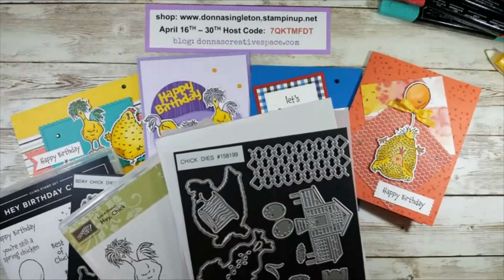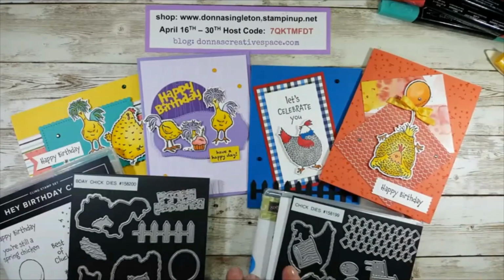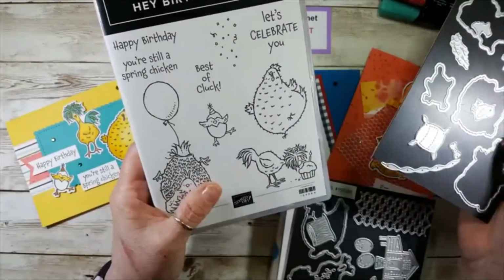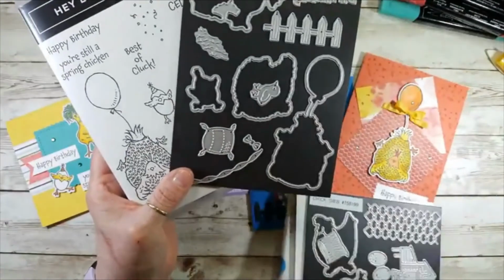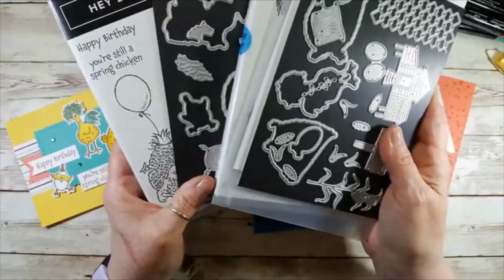These are really cool. I wish I had more time to play with some of these other things. I'll be pulling this out again. Did I answer your question, Pamela? Oh, I didn't see it in my book. Yeah, this came out in the mini catalog, but I don't think they had the dies right away. The dies came out later on, and the Hey Chick came out later on. So it might not be in your book. You might have to go online and look them up.